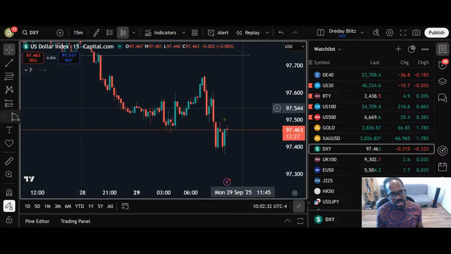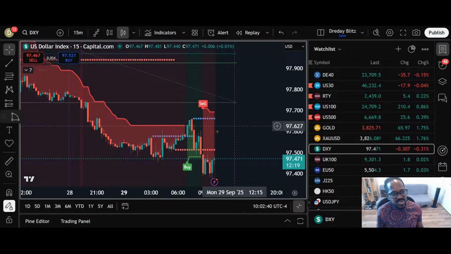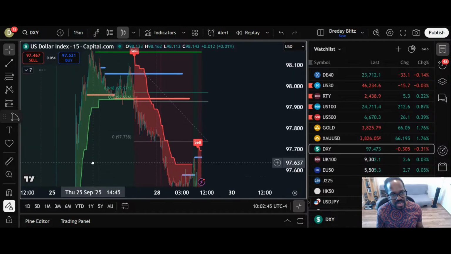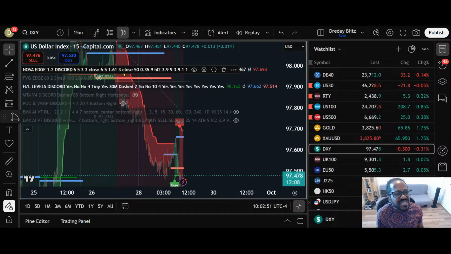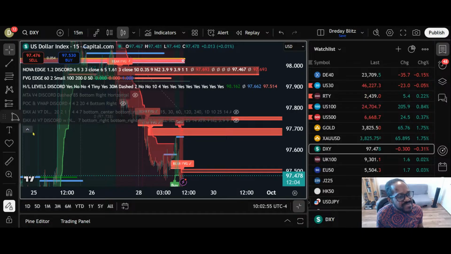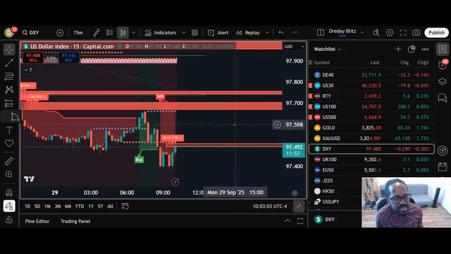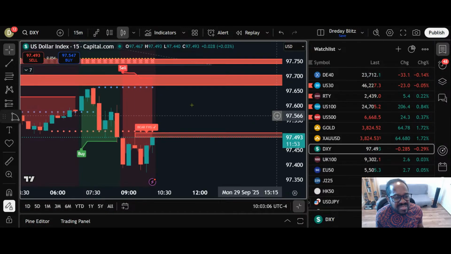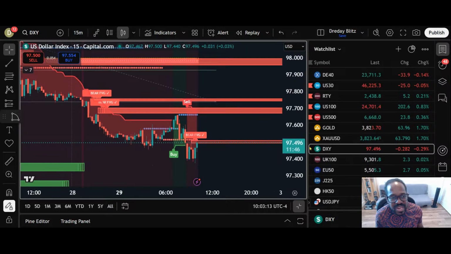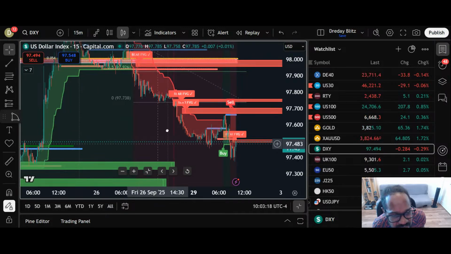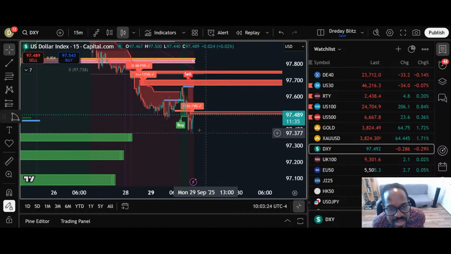Last week, DXY was pretty good overall. So we're in a bearish movement here, but I'm pretty sure it's going to go up because we've been selling off here for a while. If we open the fair value gaps here, as you can see, we have some bearish fair value gaps and a bullish fair value gap here. So that's going to break for sure. It may start to break out of the previous fair value gap because right now we had a bullish fair value gap right here. Even though it closed right here, guys, it's going to continue until this point.